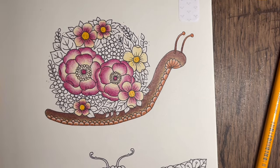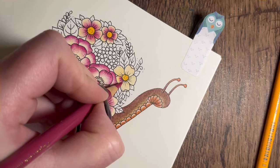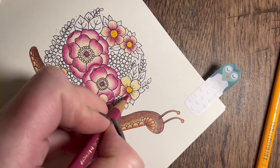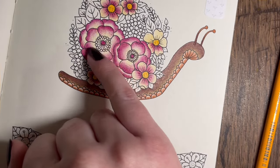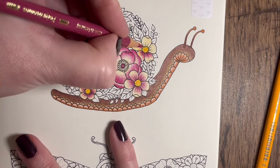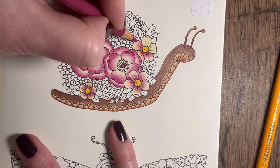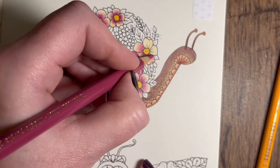All right, so we've got this last little floral to do now - let's get that coloured in. There are little circles around this flower and I'm going to leave those to last. What I might do with them is either just leave them, or I'll bring in a glitter gel pen right at the end. But I'm not going to do that now because I always stick my hand in gel pens and smudge them - so I'm going to leave that bit for now.